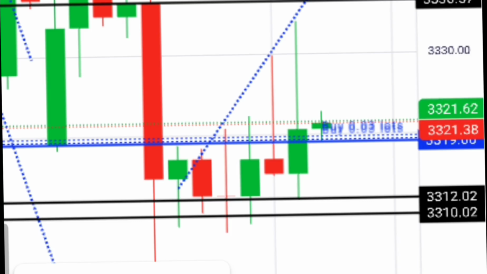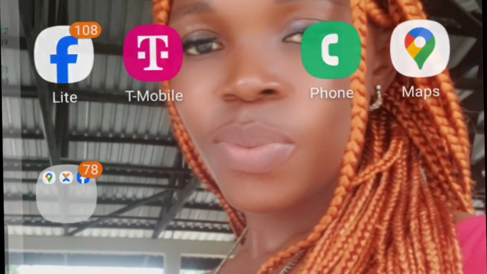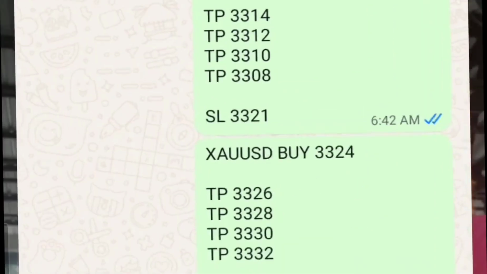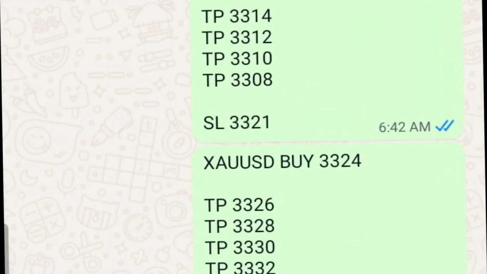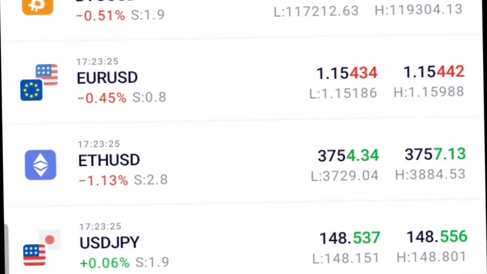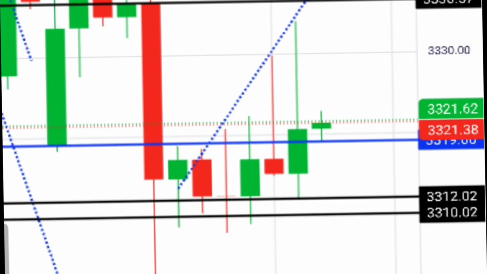We enter the trade, we go to our order. We are still on profit. I've not entered the stop loss here. Now let me go back. I want you to understand. You've been given a signal like this. This is how the signal comes. The signal says buy gold, XAUUSD, buy it. They give you take profit and they give you stop loss. It's quite simple. You come here to the instruments, come to trading and click gold. They now say buy. You click buy. You understand? You click buy.